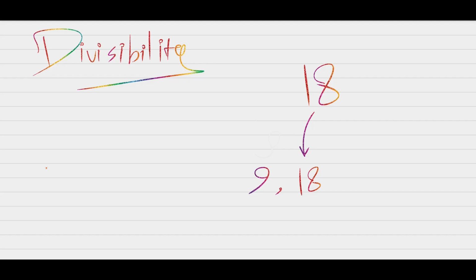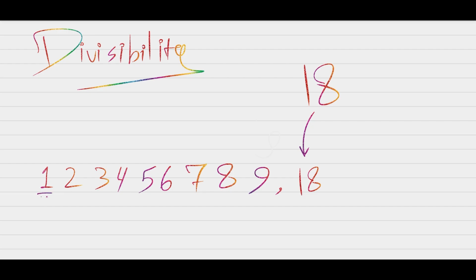Now what we are going to do is fill up all the numbers from 1 to 9. So 1, 2, 3, 4, 5, 6, 7, 8, 9. These numbers are all your potential factors of 18. And now we're going to test them one by one to see which ones are factors and which ones are not. I know it's a little bit of a practice, but this is one way to do it. Now let's work our way from left to right, starting with 1.